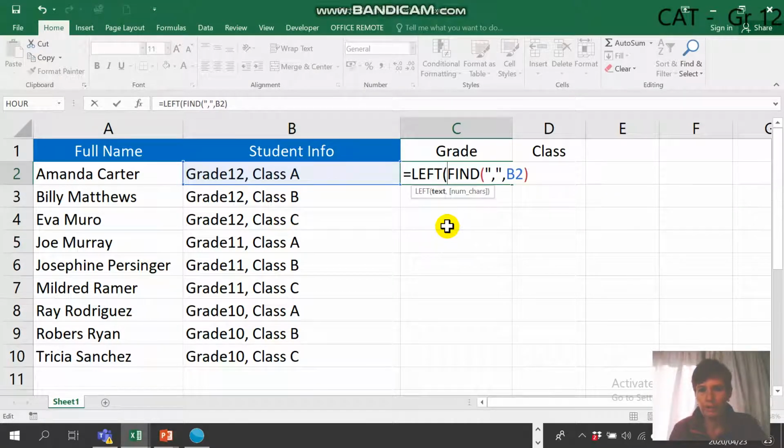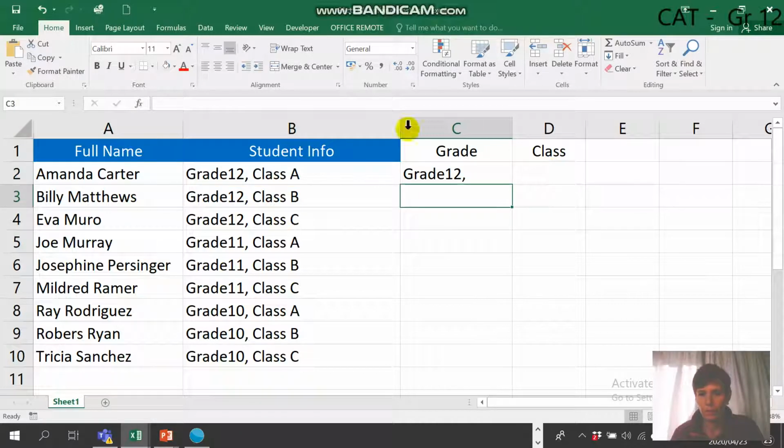Okay, the left-hand side of the cell. I want to extract the 8 digits on the left of that cell. And let's see, what do we get? We get grade 12, but including the comma.